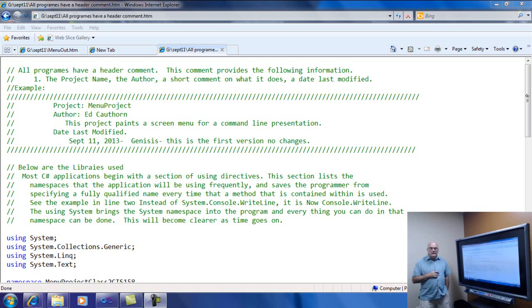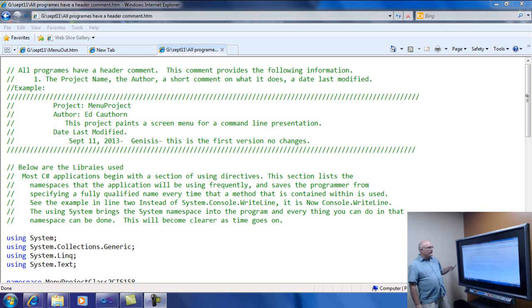Most of my classes this semester are taught with first level students taking Java 148, C, CIS 158, or the beginning level courses for programming. A lot of them have asked me to give them some kind of a feel for how to kick off a program. It's one thing to get an assignment, but you don't know how to start it off. So I've written this program, and this is a menu project that reflects what you're supposed to be doing for your second assignment. The idea is that it familiarizes yourself with writing in a coding language, it familiarizes yourself with an IDE, and it gives you some practice so that you become more comfortable.